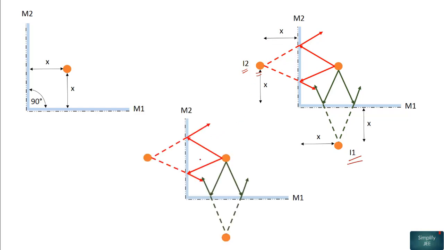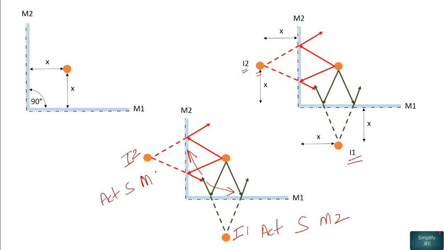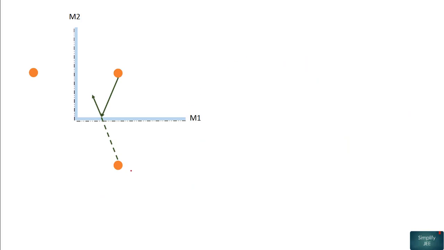In this case, some rays incident on M1 will, after reflection, again be incident on M2 mirror. Hence the image I1 formed from M1 will act as a source for M2 mirror. Also, there will be some rays which upon incidence on M2 mirror will get reflected towards M1 mirror. So this image I2 will also act as a source for M1 mirror. Now as I1 acts as a source for M2 mirror, it will again form an image from M2 mirror.